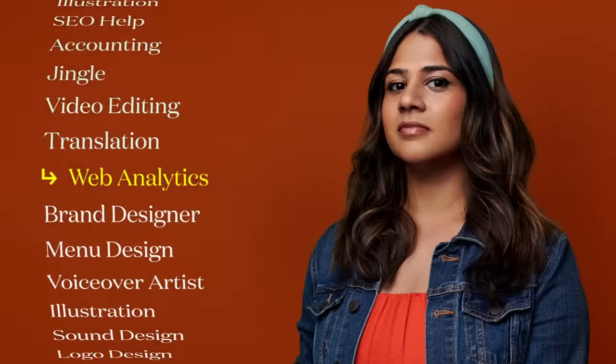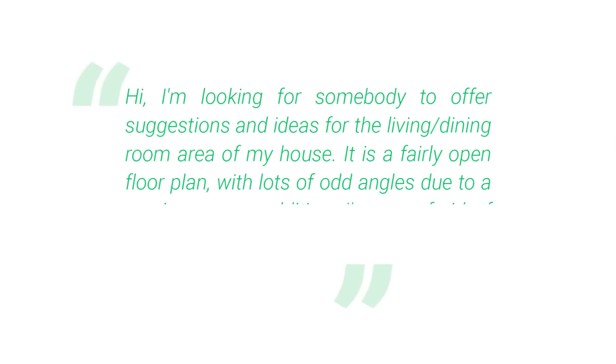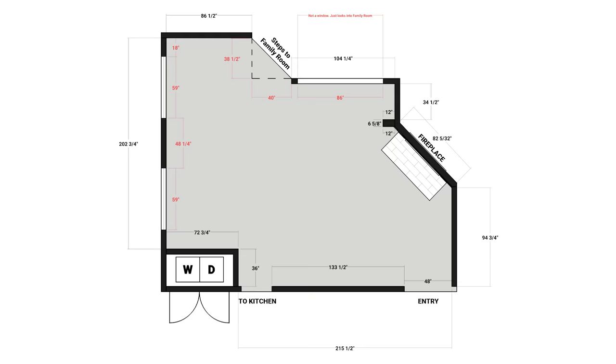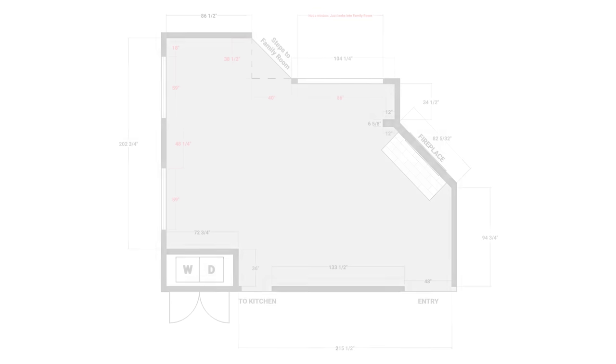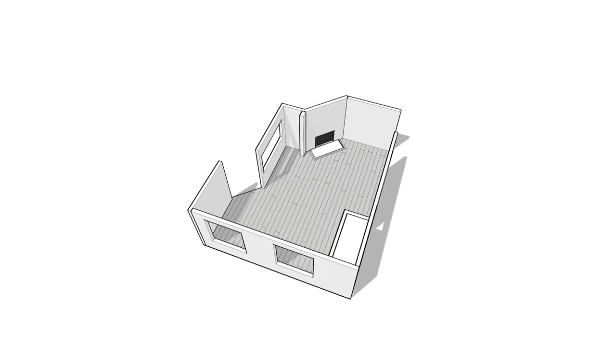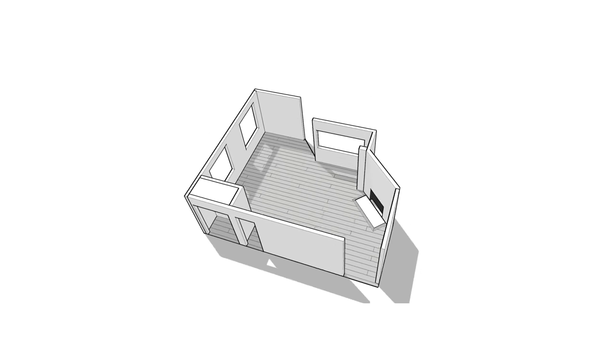We're going to be looking for people who are experts in furniture layout or floor plans, though the scope of what you can find on Fiverr is way beyond that. I'm going to find five different designers, give them the same brief explaining the situation, encourage them to be creative, and provide an overhead drawing with dimensions, isometric drawings, and a 3D model. Other than that I'm keeping it pretty open so I don't bias them with too much information going in.